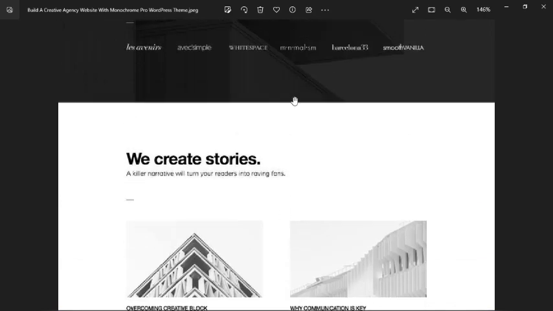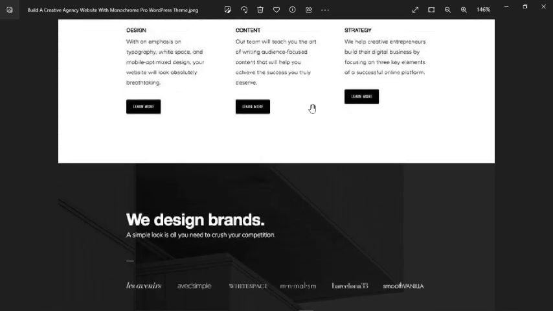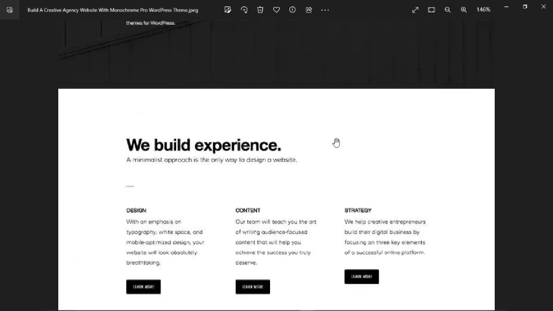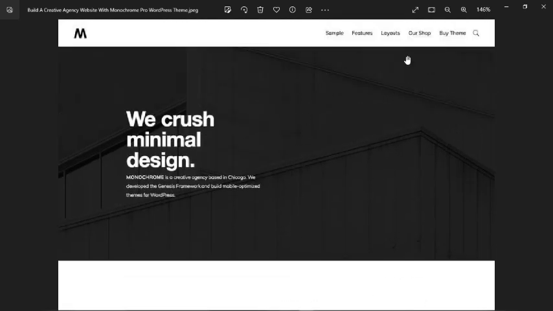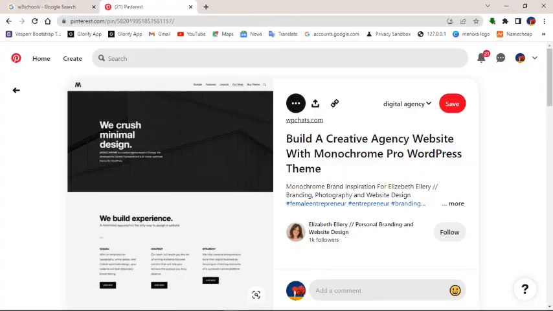So for the logo, we are just going to be using the letter M. There's no time to start designing a logo and all that stuff. We are going to be referring to the design to see how well we can recreate it, and we are not going to be using fancy fonts or anything. So secondly, let's go and look for an image.